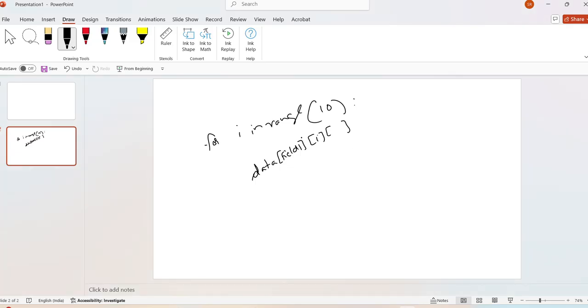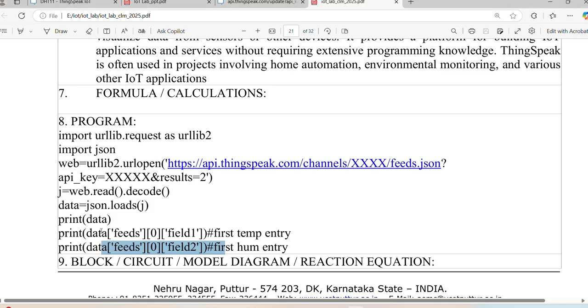So the first one should be feeds, and this will be the field number. If you replace this code over here and add a loop, that's going to give you 10 records, in which case this setting has to be modified. Rather than writing 2, write 10, which means 10 result entries I want to be displayed.